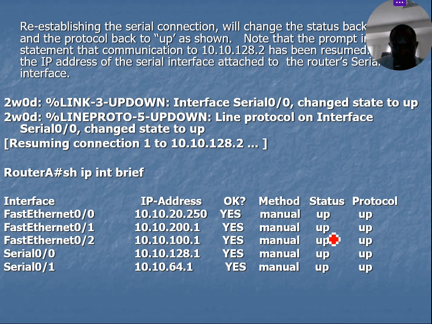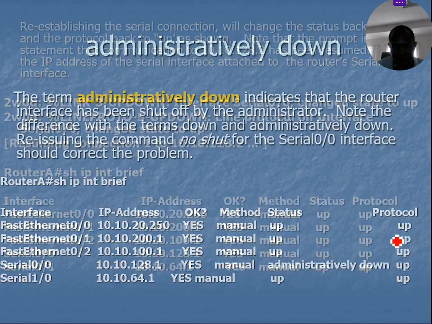Then you will see everything is up. All your Ethernet interfaces are up, all your serial interfaces are up, both their status and their protocol. Once you see this, you know you fixed the problem. You've troubleshot the problem. You become a better network administrator if you can troubleshoot routers, and you get better by the day.